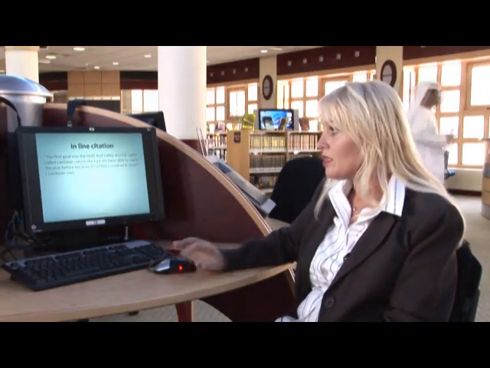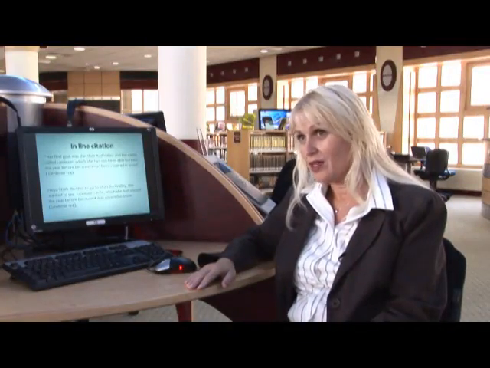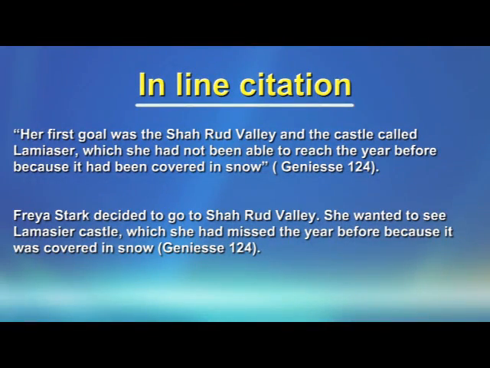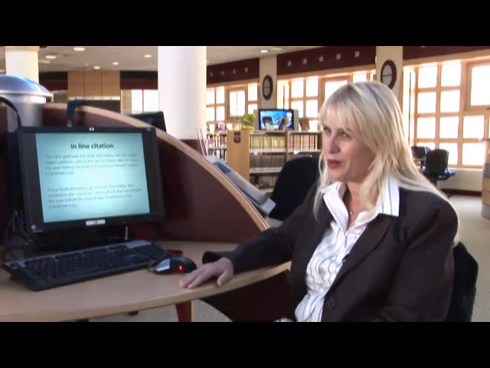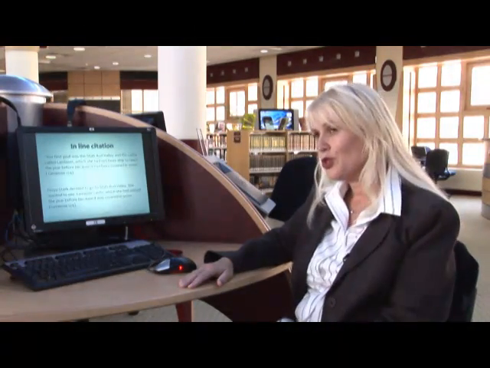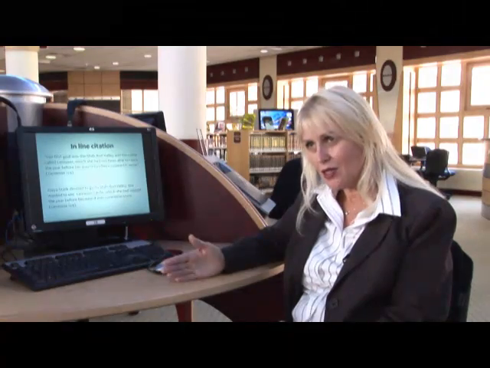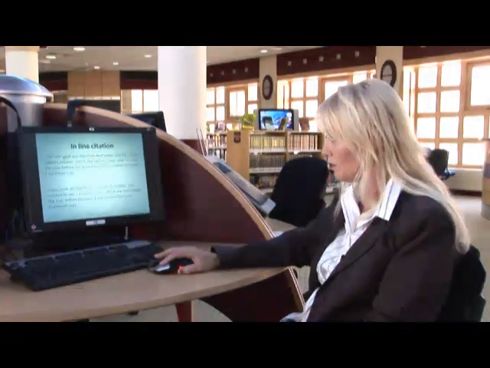Sometimes we like the idea of what the author's saying. We like to use that information, but we want to put it into our own words. We would still need to acknowledge that, because it's not something that we would have known had we not read it. So we can still put it in our own words, but it's really important to put the author's name and where you got that from as well. So 2 types of referencing: at the end of your project and then throughout the project as you're quoting.